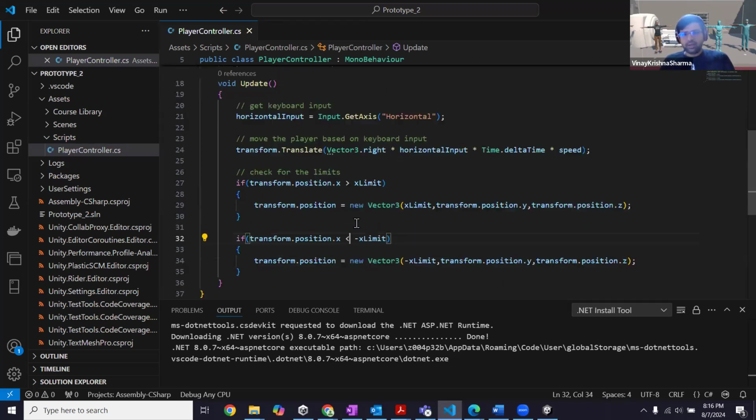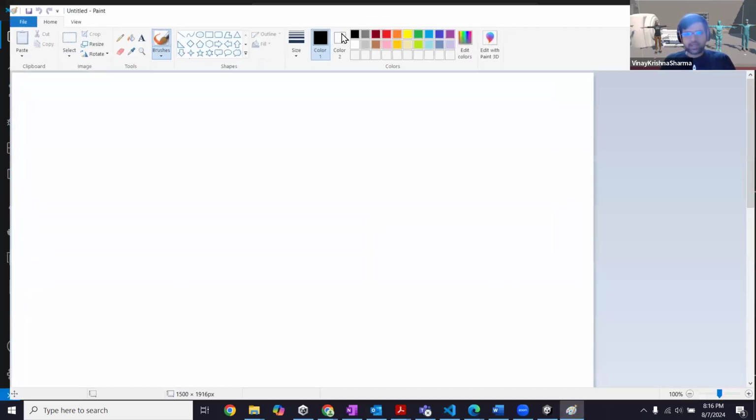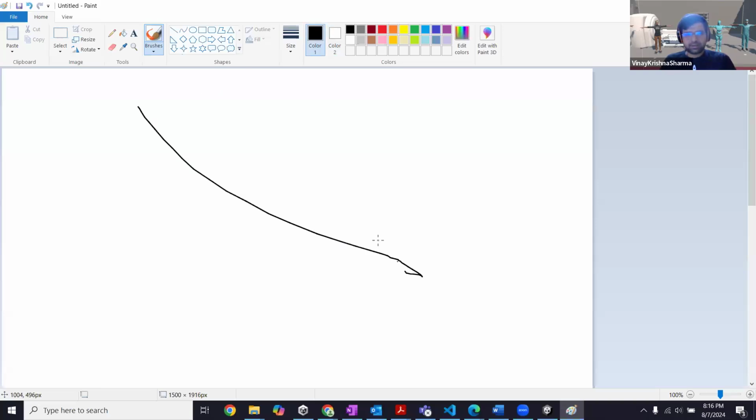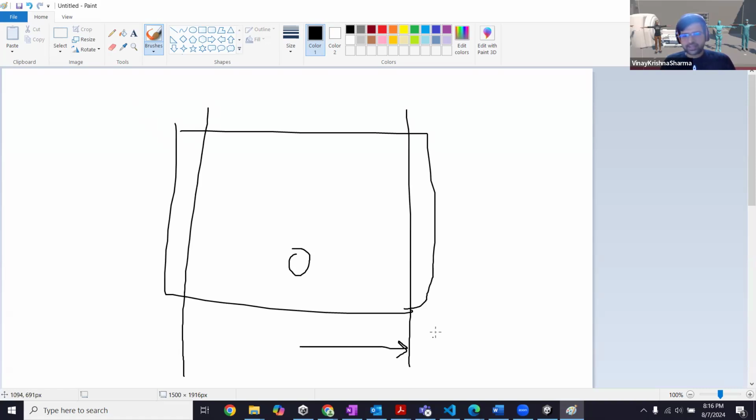Now it will work. So basically I'm resetting the position whenever my object is out of the right. Sorry, this is my playing area, and suppose this is my player, this is my x limit. This is the positive x axis, plus x, right?